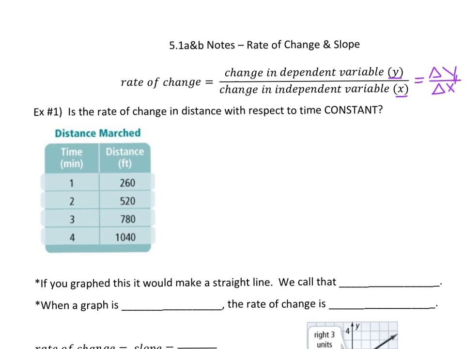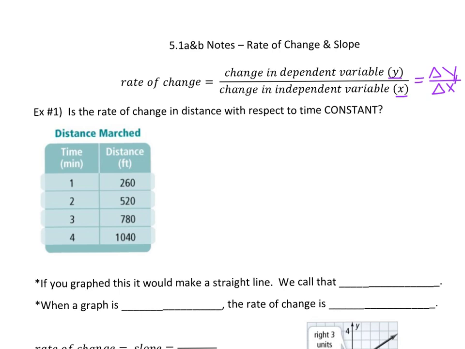Maybe you've heard it like in a sorority, right? Phi, beta, delta, whatever, you'll see the little triangle. Battleship? I don't know. Anyway, it means change, okay? So it's the change in y over the change in x, is another way that you could think of it, how it's written.